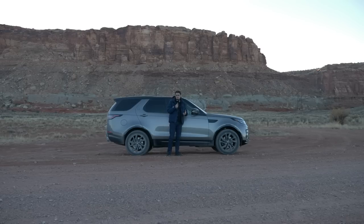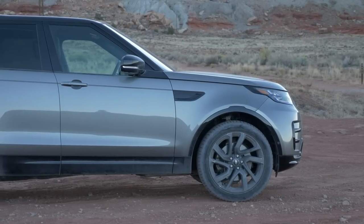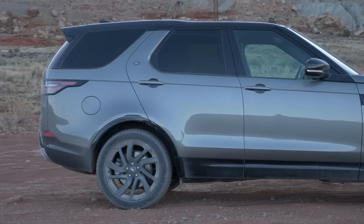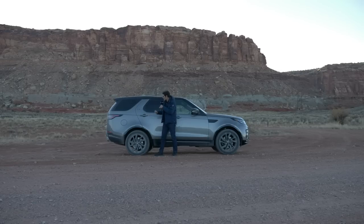What else is important? Well, there has been the discussion. The Discovery now looks a little bit smoother, rounder, less off-roadish. You see that the classic gap we had here, this step up for the rear window, is basically gone now, but the ground clearance was even increased by some centimeters, now at 28.3 centimeters maximum, if you have the air suspension and pump the car up. You've already seen it probably on the off-road shots at the moment. This one here is a rather normal level you can see here.